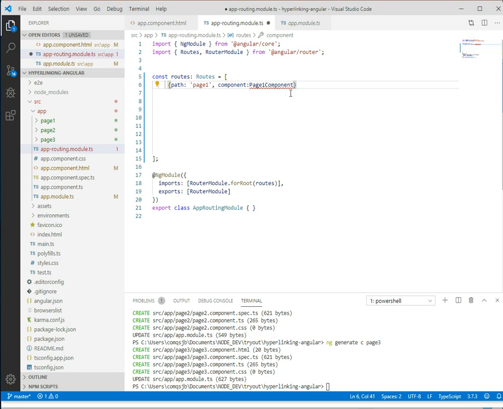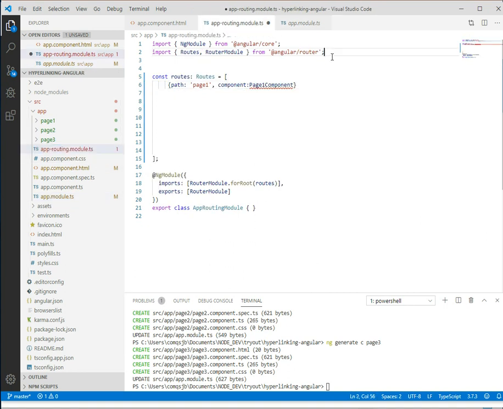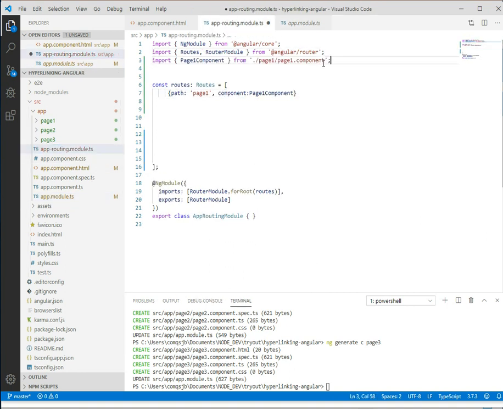But the moment I've added that object, you'll notice Visual Studio Code is complaining. It doesn't like it. Why does it not like it? Because it hasn't been incorporated, it hasn't been imported. Let's go back to app.module.ts, and you'll see there is the import statement. So I'm going to copy that, more or less, and I'll put that into my app routing module here. So import Page1Component, and now you'll see Page1Component is fine.